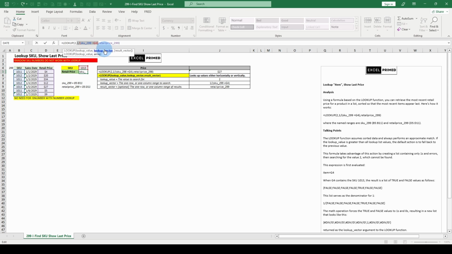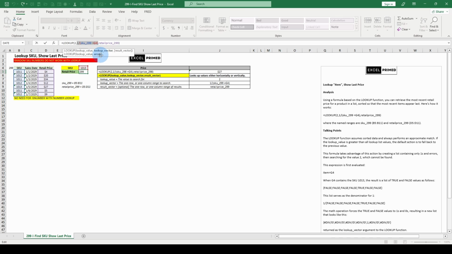Here, we just look up the lookup vector, F9. And why is it 1? And why is it not a decimal? Good question. This is one of those true-false deals. If 1011 doesn't equal 1013, that's false. False is 0. You have to complete your interior before you do the exterior. In other words, the stuff in the parenthesis, you have to complete this first before the division.